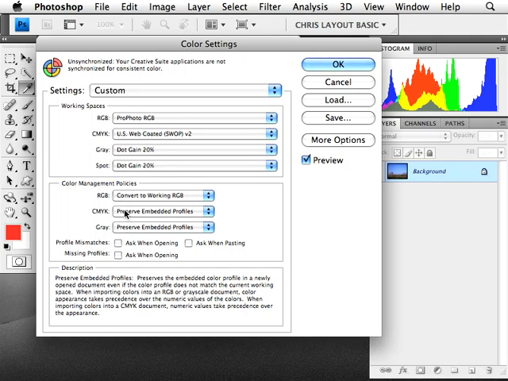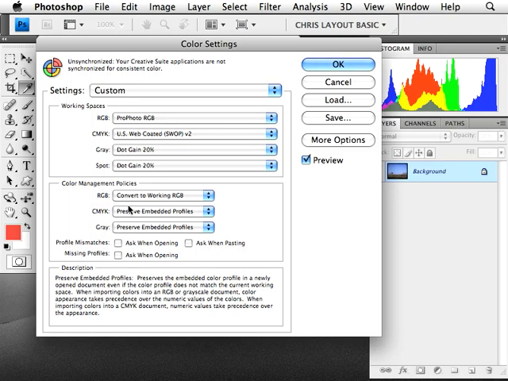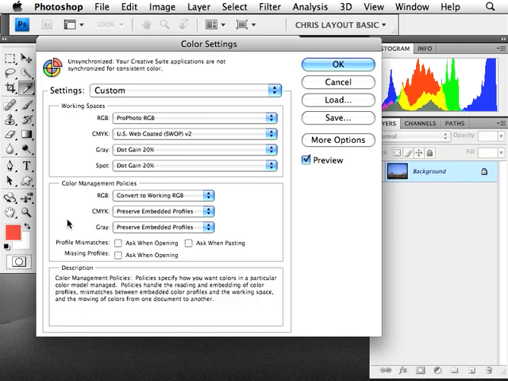Now, since I don't use a lot of CMYK images myself, at least images that start off in CMYK, I really don't have a preference here. But I've heard from other people it's a good idea to go ahead and leave Preserve Embedded Profiles on in this case, because if you have a very specific profile that came from a drum scanner, for example, in that situation, you may want to preserve it as opposed to going to the more generic US Web Coated. But in this case, I'm going off of something that was told to me or what I've researched. It's not something that I work with personally. So I'm giving you the best advice I can.